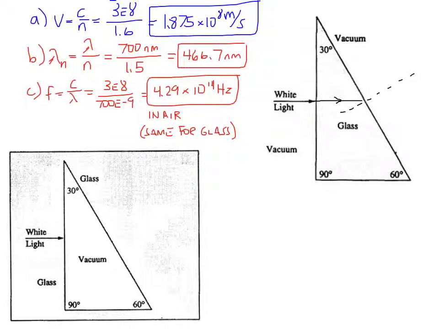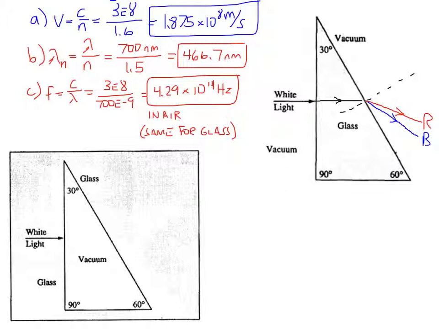The blue light is the one that bends the most, so I'm going to draw it down like this, going away from the normal. And the red light still bends away from the normal, so don't draw it going straight horizontally. You want to bend it going down like that. So you can just label them as the red and the blue. And again, you don't have to worry about calculating the angles as long as you have them drawn appropriately.